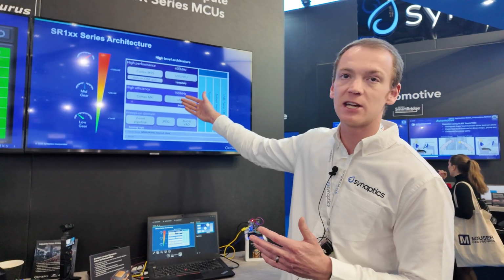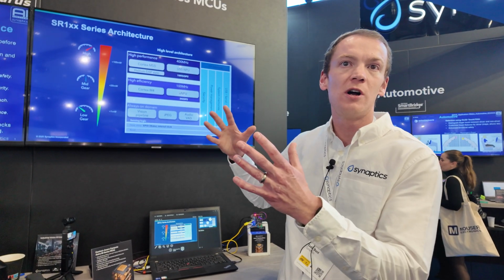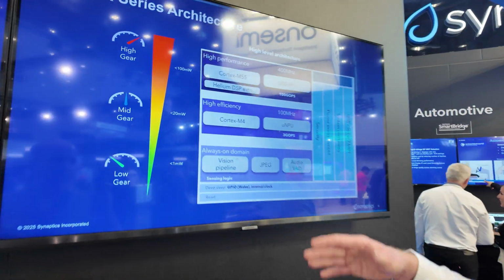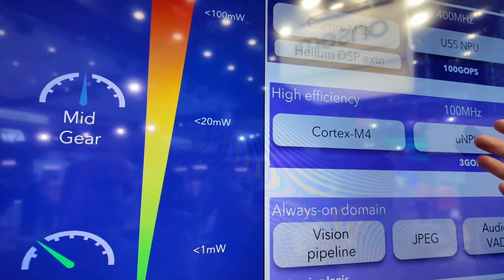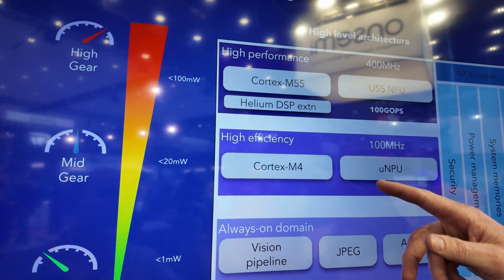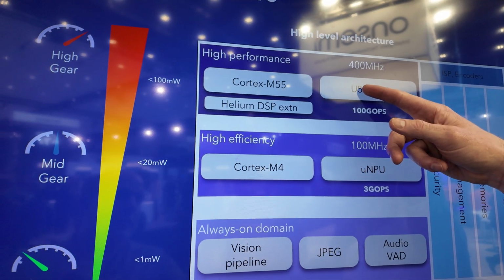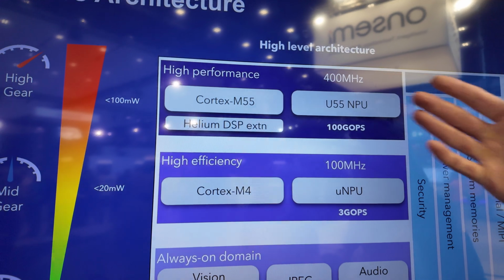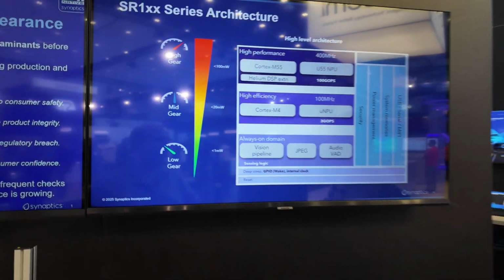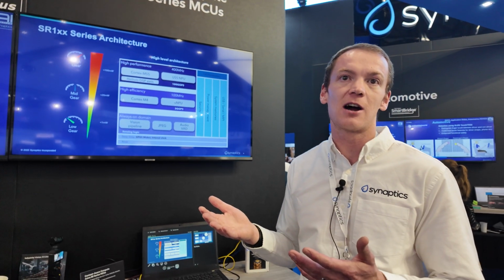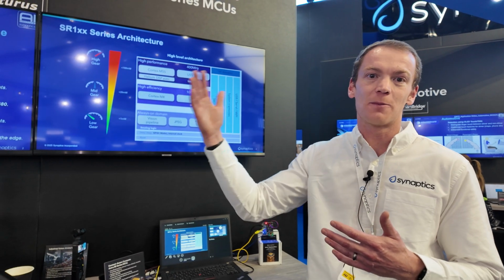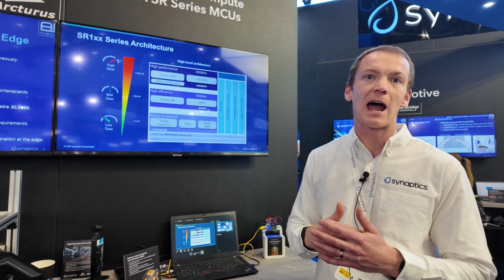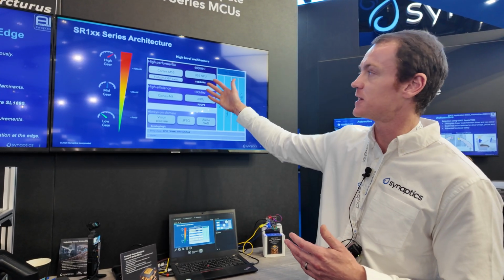We wake up to the next gear, and in here you can do a simple inference to say, is there actually something interesting there? You could have an object detection here, and if it sees something interesting, you wake up to the next higher gear, and in this gear you could detect whether or not it's you personally. We have face detection algorithms to say whether it's person A or person B. That algorithm could run and then decide what to do.